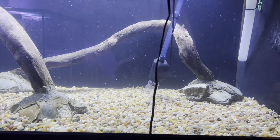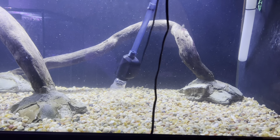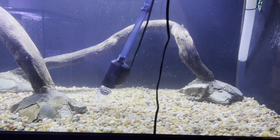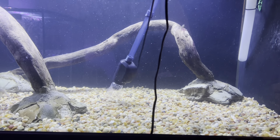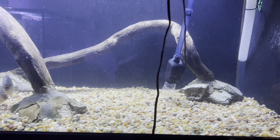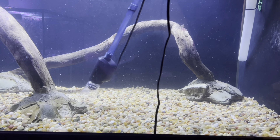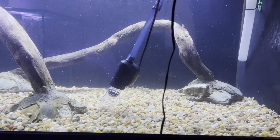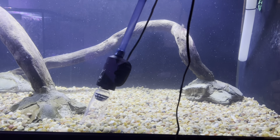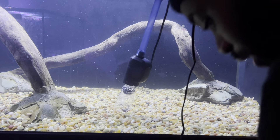This pump is strong — it's sucking up more than I expected. I just did a big feeding with these dudes, and there's a lot of leftover food in the rocks, so it's sucking it up. I'm going to suck it up until the five-gallon bucket gets full, and then I'm going to let y'all see what's inside the bucket. I'm just moving around everywhere — I'm not going to hit the whole tank at once because I only got the five-gallon bucket. I'm going to stop it right there because the five-gallon bucket is almost full.